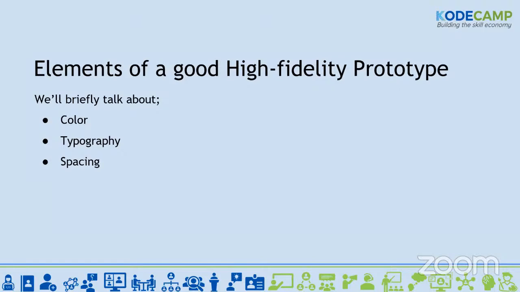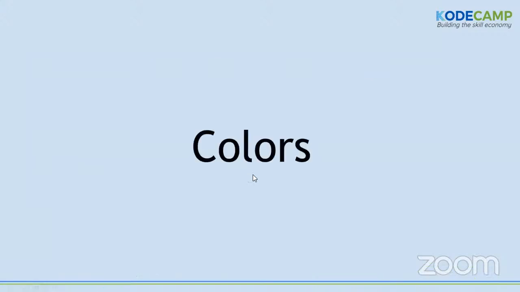I know design has talked about this, color has talked about typography, spacing, but I saw that a lot of you guys are still lacking in that area, and I decided to brush it off for the last time, okay, before we move on. So we're going to briefly talk about color, typography, and spacing. First of all, we're going to start with colors.